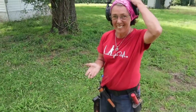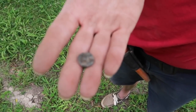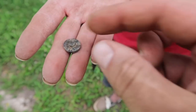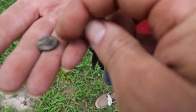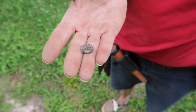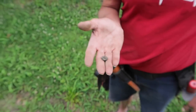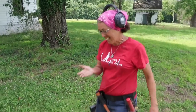Barb just came over and she has this — let's see if we get in focus — that is a colonial era apothecary weight. On one side you can see there's a one over two and then there's a P. That's a really neat find, and it's a really small one too, but that's probably from the mid-1700s. Wow!